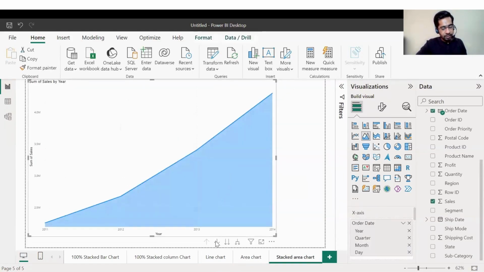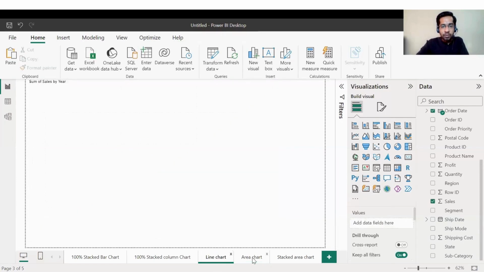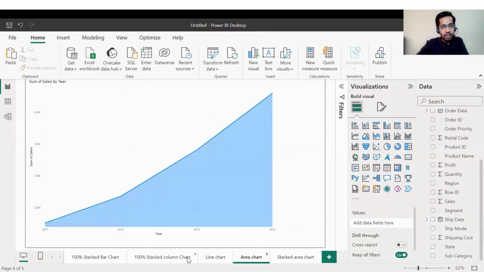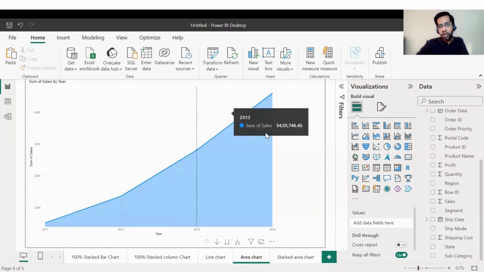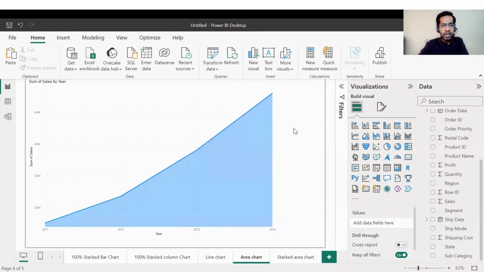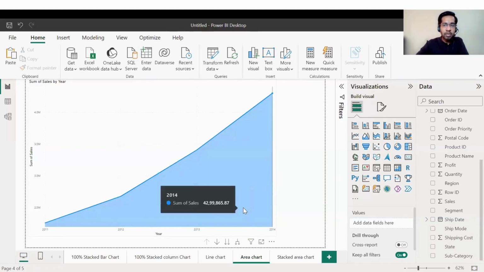So you have made it in stacked area. I will just put it in over here. Now you can easily compare these two. This is the line chart and this is the area chart. The only difference is that this particular part, which is just below this line, is now shaded with the help of some color. Now, for extra formatting in this visualization, you can change the color of this particular area. You can put in some markers. So we will look at some of the customization options.